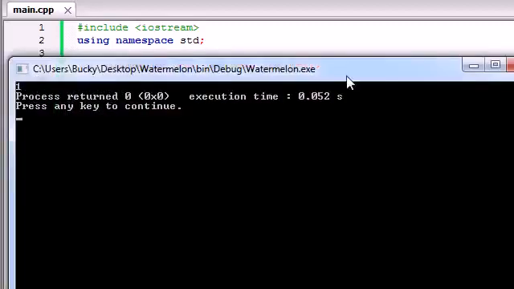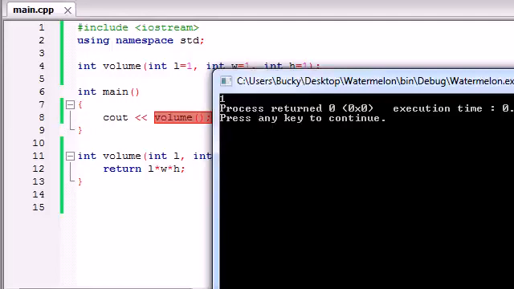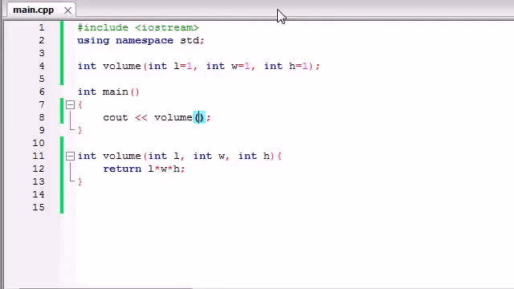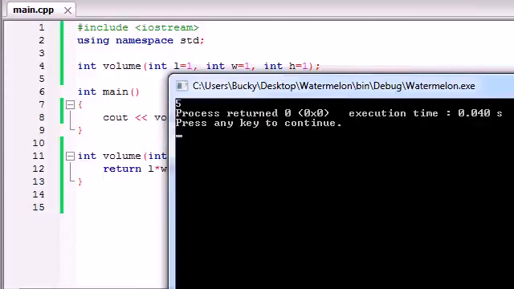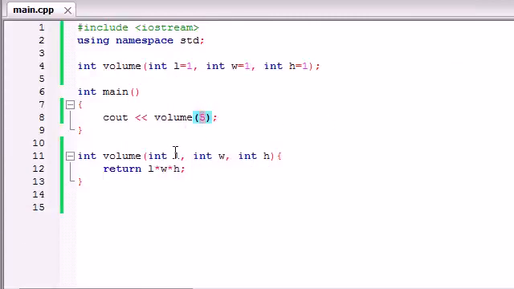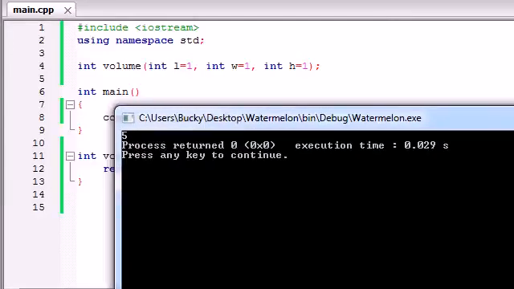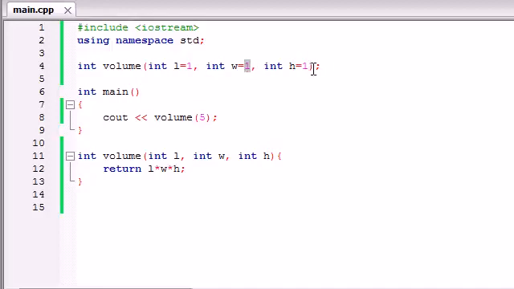It gives us the value of 1, because a box 1 by 1 by 1 has a volume of 1. Now let's say the user enters a number like 5. It gives us the value of 5. But you're saying, does that function use that 5 for length, width, or height? Well, when a user enters one value and you have a function that has three default values, the computer is automatically going to assume that 5 is the first parameter, or 5 for length. So if you run this again, we get 5. That's because it's 5 by 1 by 1.